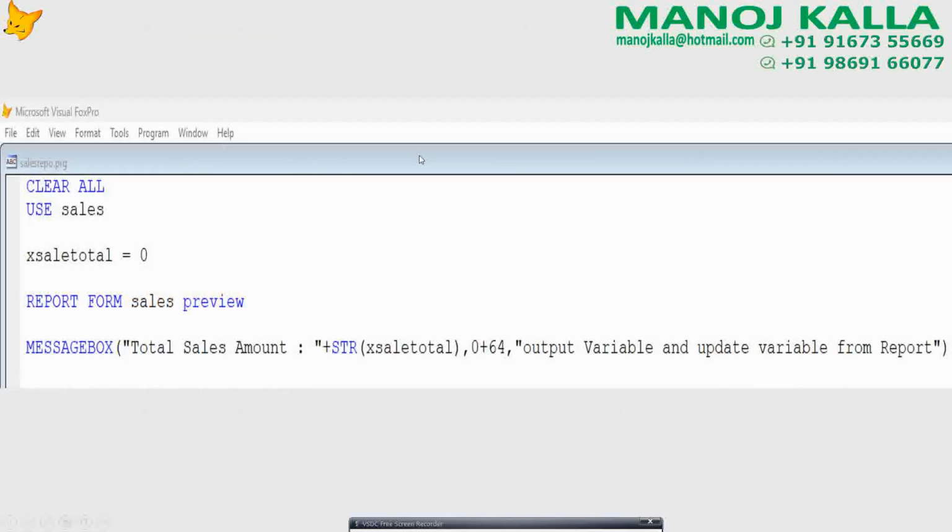And next I had written the same code: use sales, Excel total is equal to 0. There is no need to write clear all. Why did I write it? Because you should understand I had not done any magic.